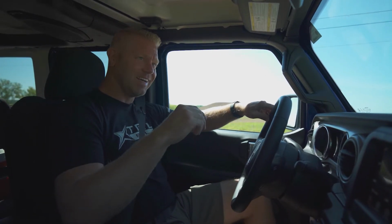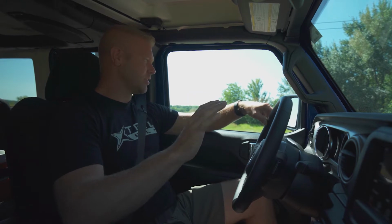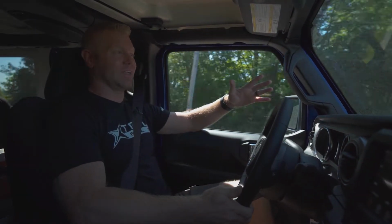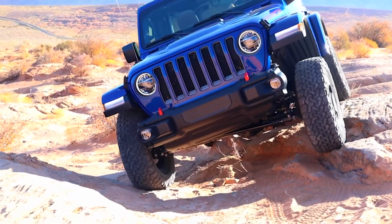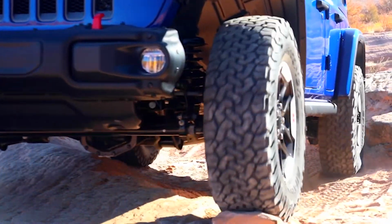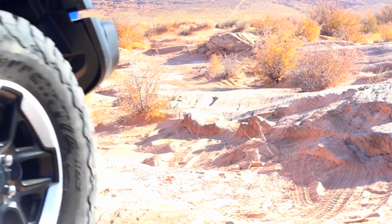Oof. Oh, jeez. There's a total dead spot on dead stop acceleration, and it's right around that 2,000 RPMs or so. So you're stopped, car's coming, you have to floor it, and it is slow to respond. I mean, I'm talking a couple of seconds before the turbo spools up and you actually get going. So one thing to definitely keep in mind if you need to get somewhere in a hurry, cross an intersection or whatever it may be, is that the diesel is going to have that throttle lag, that dead spot right off of your dead stop.